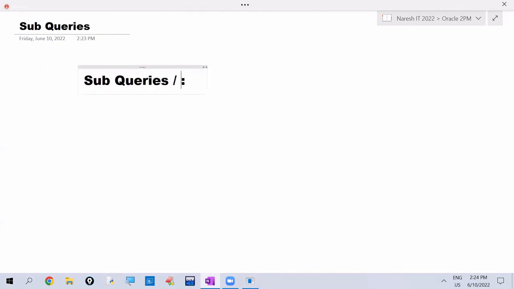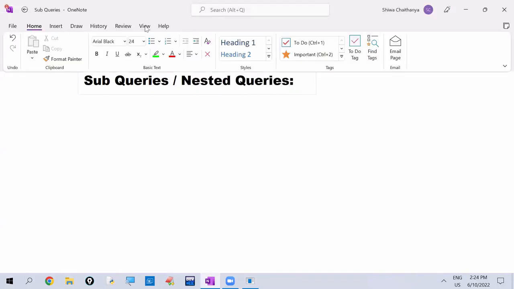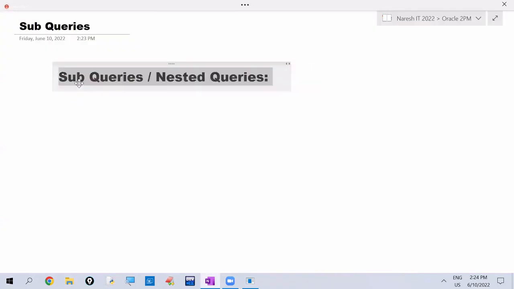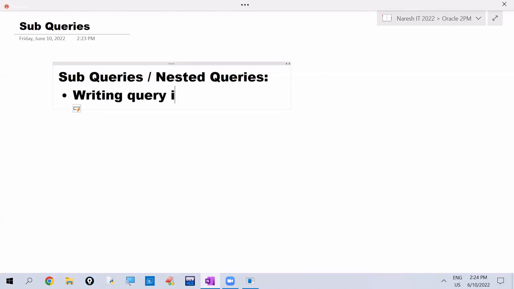The subqueries concept can also be called nested queries. Writing a query in another query is called a subquery or nested query.